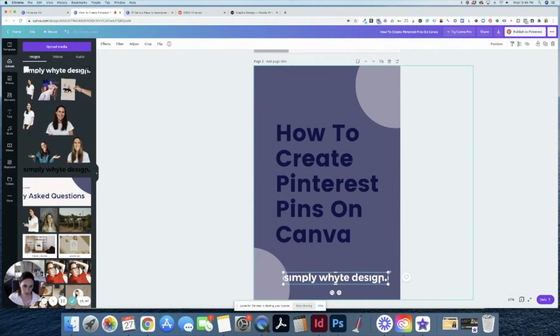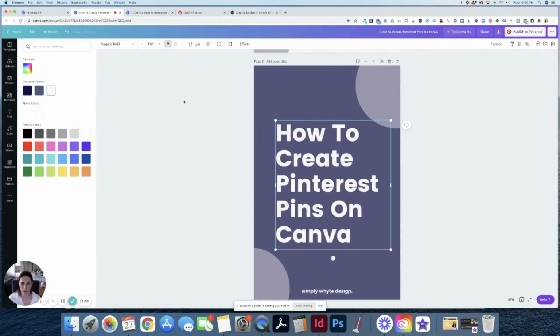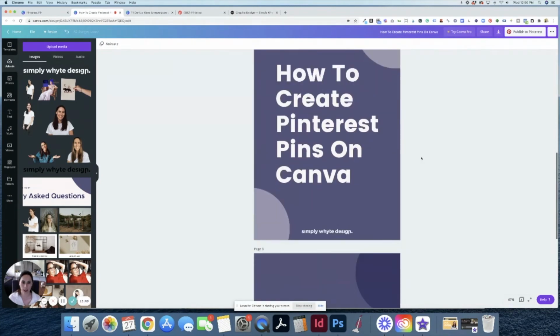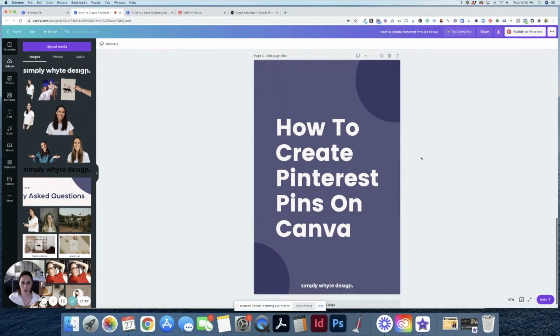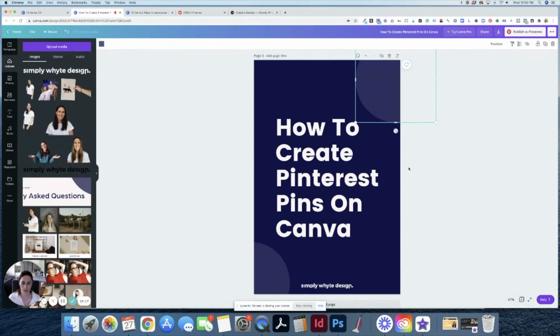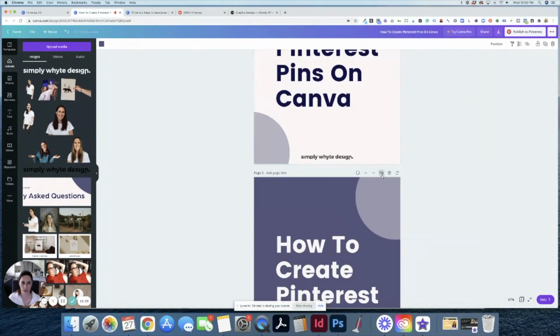So I'm just going to put that down there. And we'll make this a light color so we can actually see it. There we go. So you've already got a different color. So we've got that color, then we've got this color, and then I've even created another one that's even a little bit more different again, that has the darker colors here. So you could even change this to maybe even the really dark one and change this out here. So I've already created 3 different templates, but I've just got the same colors. So that's 3 different templates already ready with different colors, and you just use that duplicate button.